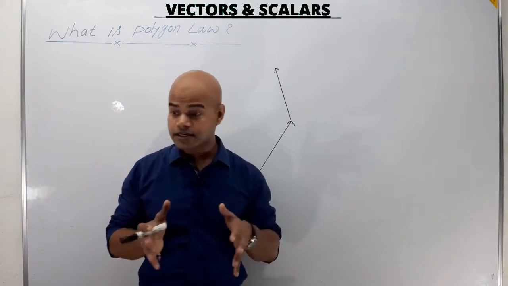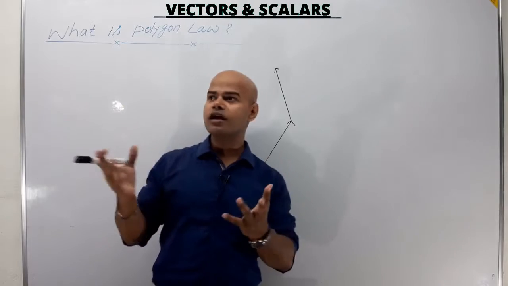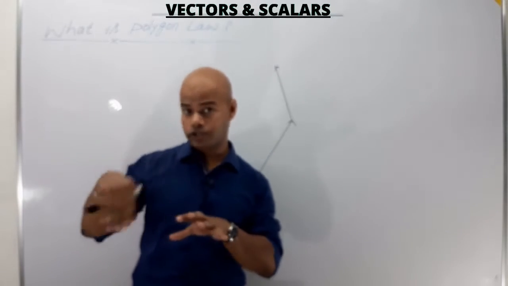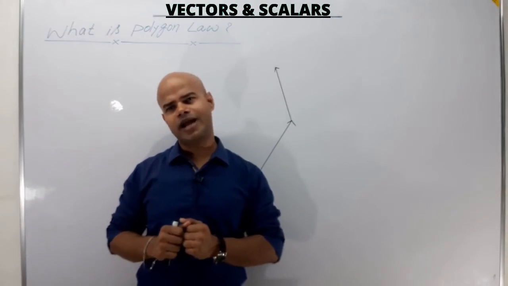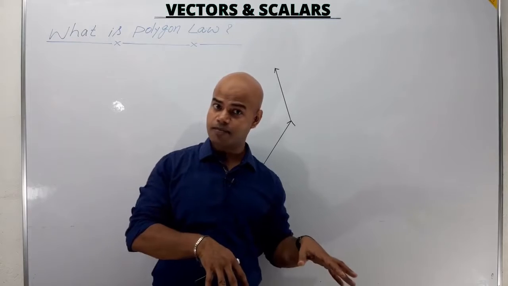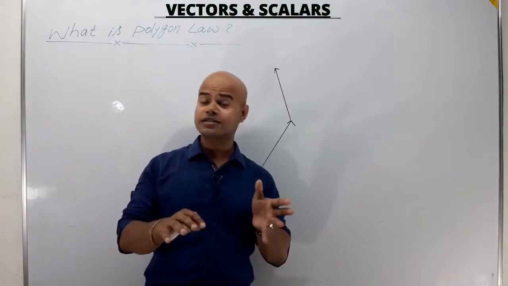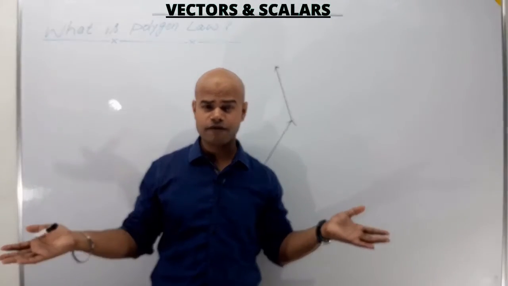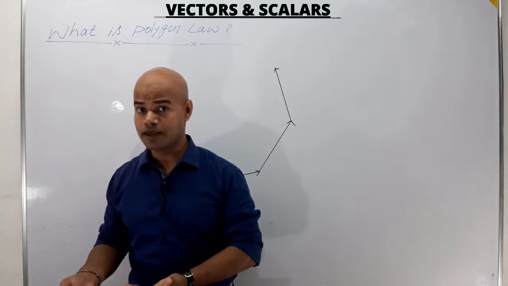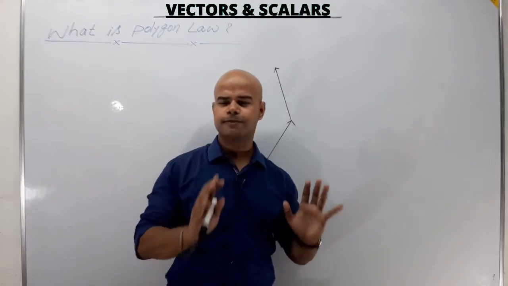Is it necessary that vectors must be coplanar for applying the Polygon law of vector addition? Like in the triangle law of vector addition, the vectors used to be in the same order, right? Then the third side in the opposite order was the resultant of the two vectors. So same as the triangle law, do we need vectors to be in the same order? And if the vectors are not in the same order, can't we use the Polygon law of vector addition? Only if we are given that vectors are in the same order will we be able to apply the Polygon law? All these questions we will answer in this discussion.